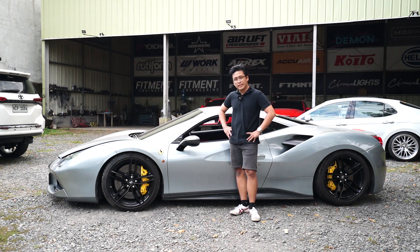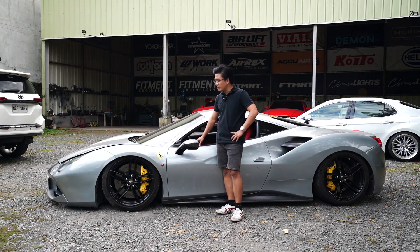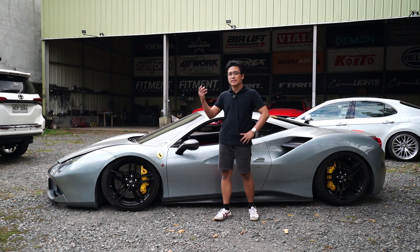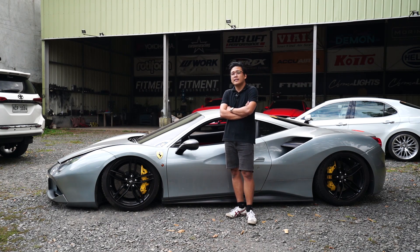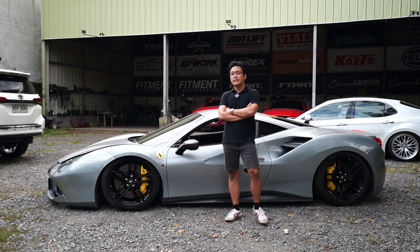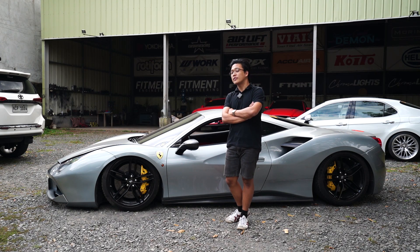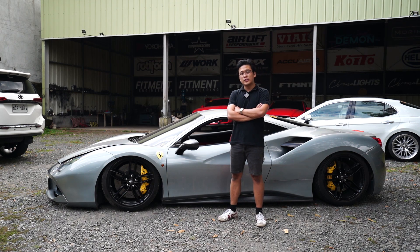This is a very, very functional build. That's the benefit of air suspension for this car. You'll be surprised how simple they are and how much they need air suspension — you can't drive this car anywhere else without it. You can't go out of Manila otherwise. Now the client can go anywhere. That's the benefit. The owner will also likely be interested in upgrading the wheels soon. It's a very simple video — the 488 is basically a 458 with a different engine and a beefed-up face. It's been Kyle from Fitment Engineering and you're watching Fitment TV.